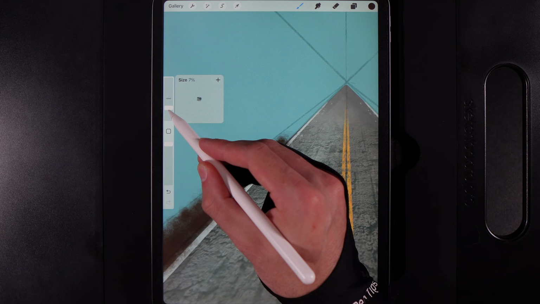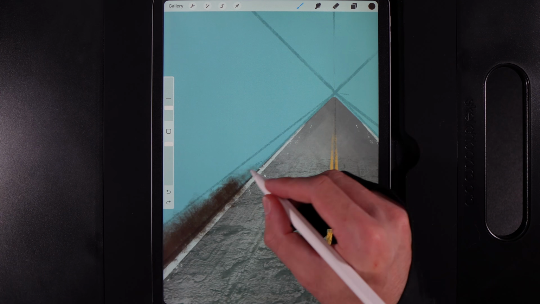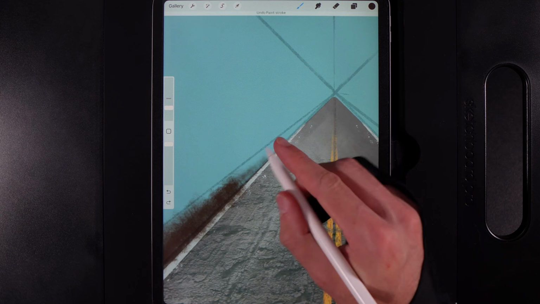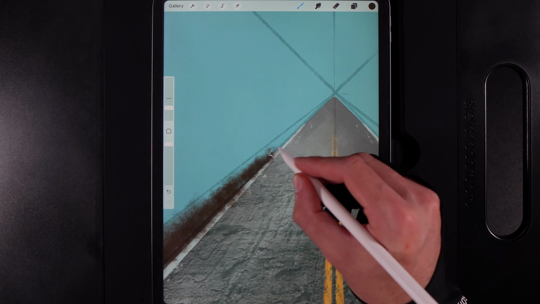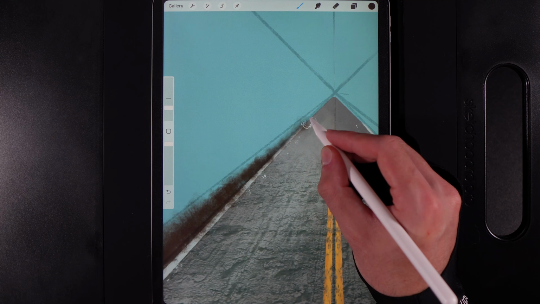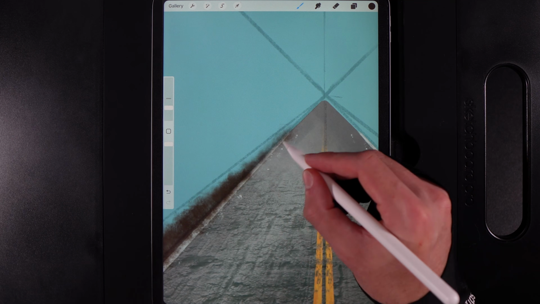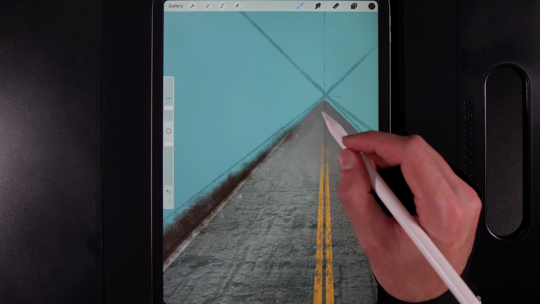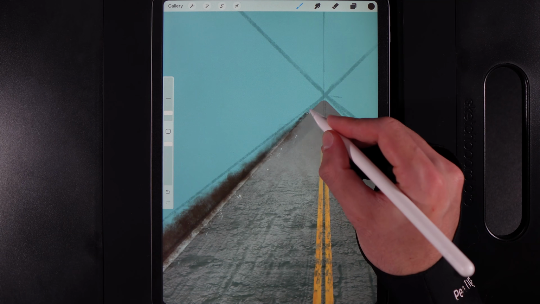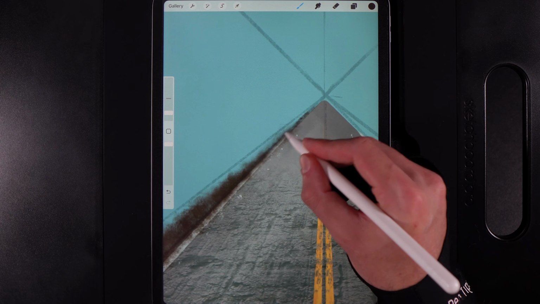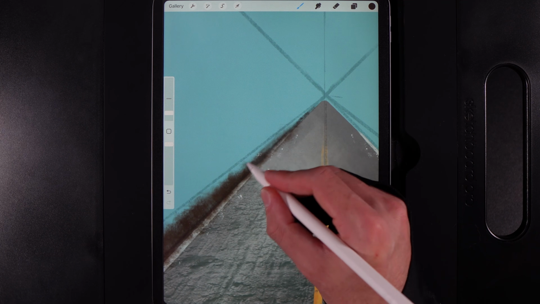And then as we get further back, we want to reduce the brush size down to maybe 7% and get really light with your pressure. If you press really firm and quick, you'll end up with a really big head on the brush. So what we want to try and achieve is as it goes further down here, we don't really know the details. We want them just to blend into one another. And I'm going to reduce the brush size even further down to about 2%, get right down here. Now, I'm not going to add too much detail back here. I just want to show that there's a darker edge to the road.